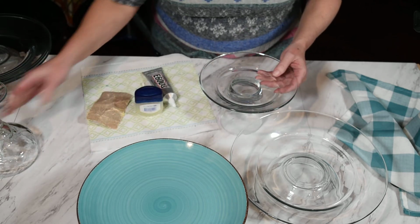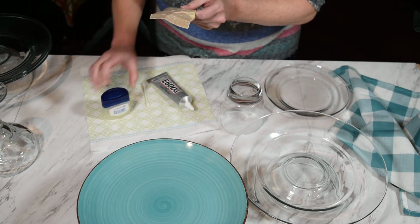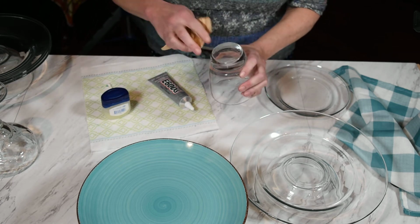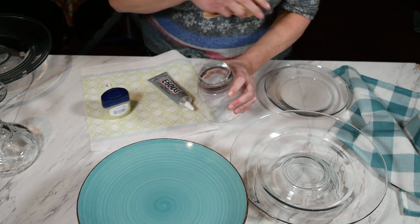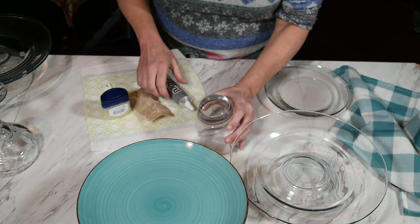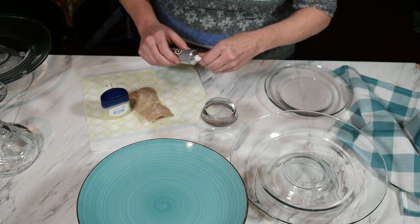The first thing you need to do is you need to have some sandpaper, E6000, Vaseline, a Q-tip, and a paper towel. So the first thing you're going to do is sand this edge, the ridge that's going to actually meet with the plate. And you want to rough that up so you're creating a better surface for the E6000 to adhere to. I've already sanded this, and so we're going to go ahead and put the E6000 on.